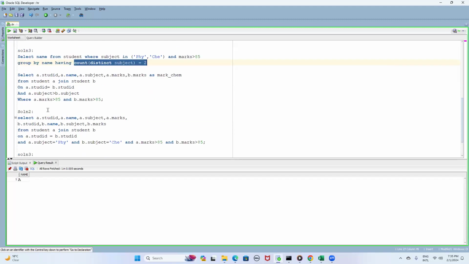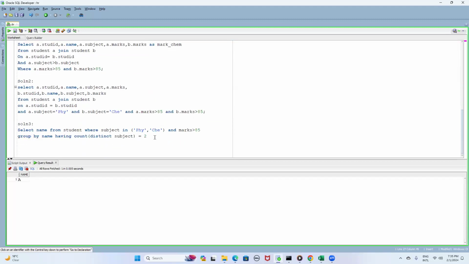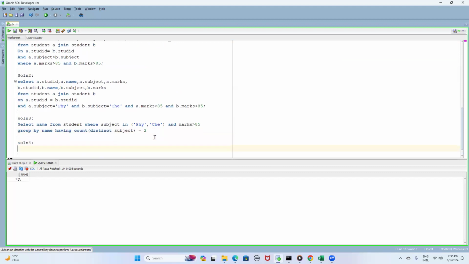Then you can solve this using lead and lag as well. Do you want me to show you lead and lag? Yes, sir. Okay, let me show you lead and lag. That is very interesting.